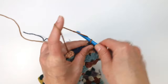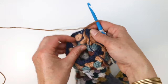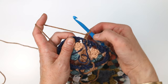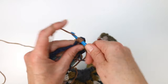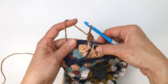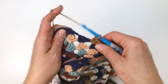I'm holding the two yarn tails tight and I can begin round two by chaining three — we're working in the opposite direction now. These are turned rounds just as we've turned everything throughout the sweater, and I want to work a cluster into my first space. I have this chain three that counts as my first double crochet, so I'm going to put two more double crochets in this space to create my first cluster. I'll tighten everything down and weave those tails in later. I'm going to continue in that same stitch repeat: three double crochets to make one cluster, then a chain space in between, around the entire sleeve.